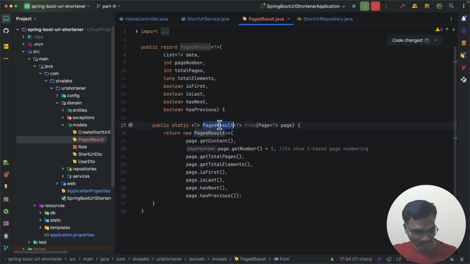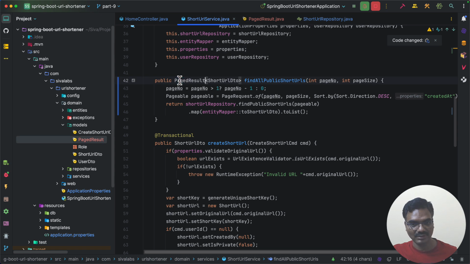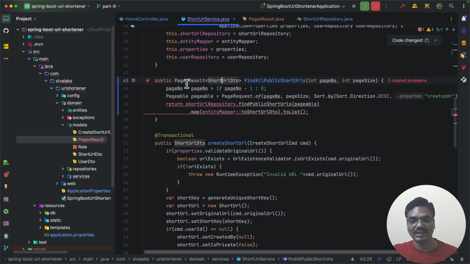Now what I'm going to do, instead of returning a list of short URL DTOs, I would like to return a PageResult of short URL DTOs. So how can I do that?